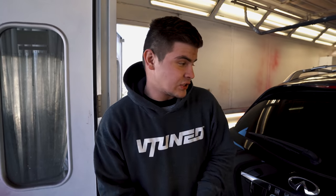So it's the next morning here at the shop. This car is all dry. All the clear coat is nice and hardened. Now we're gonna go ahead and pull it out and get all the BMW parts in the booth.